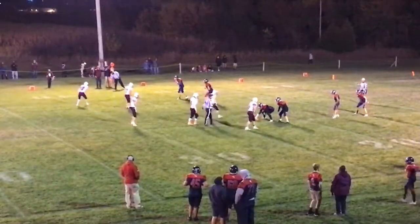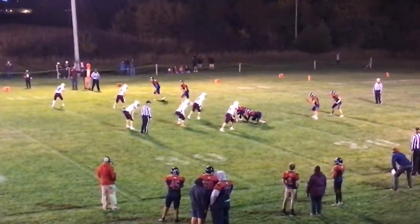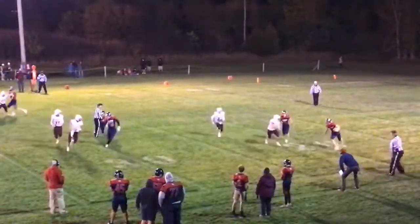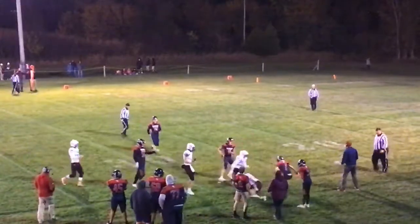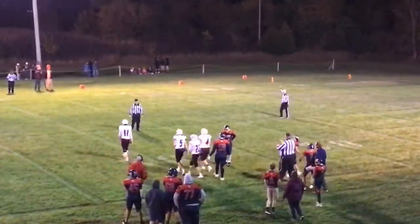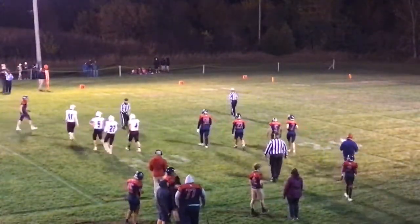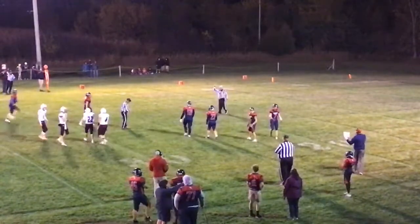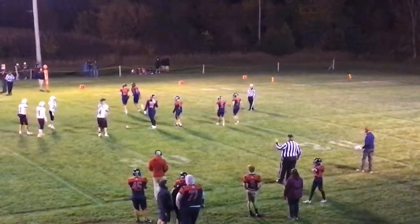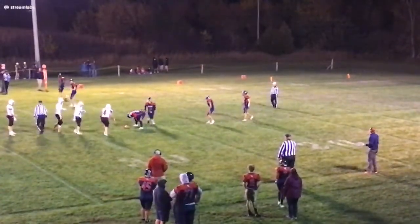So first and 15 at the 23-yard line for Heartland Lutheran. The running clock now with 3:15 to go in the third. They pitch it to Weaver, just working around the left side, and he's taken out of bounds by Torrey Thurlow. Good play by Thurlow after a short gain by Weaver. The ball carrier, Weaver's carried it a bunch. He had 17 rushes in the first half. This is his third here in the second half, so 20 carries. He'll pick up about 4 yards on that. Football out to the 27.